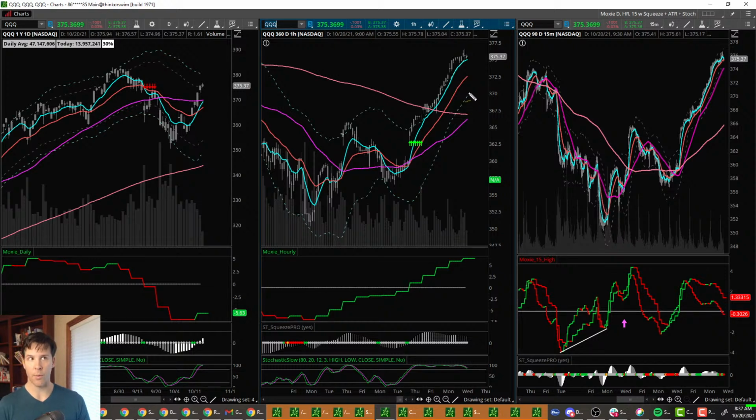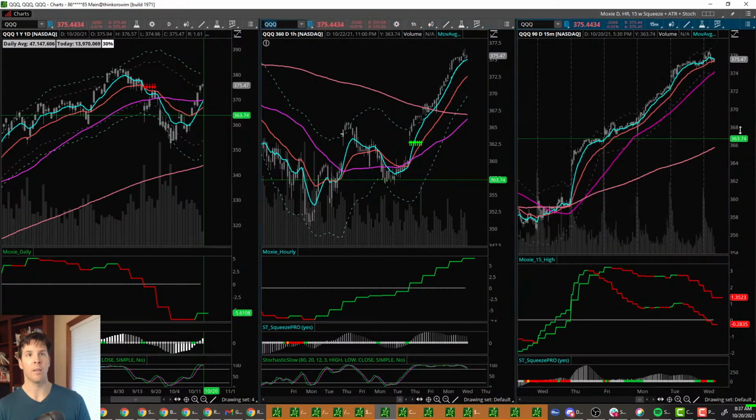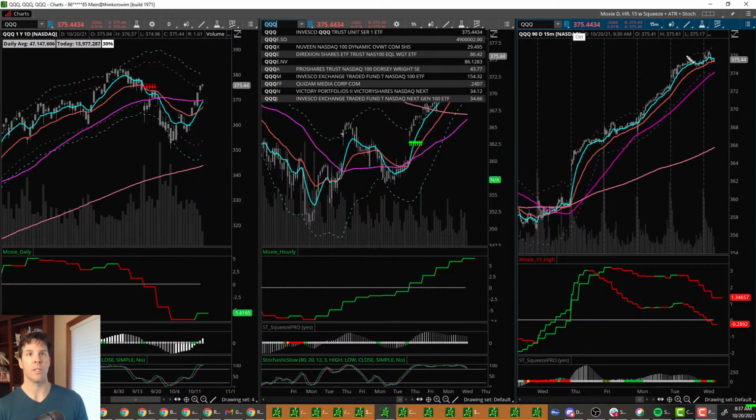So I do think that there's probably going to be a pullback at some point. Maybe at that point we'll get the 50 to cross over the 200. We are starting to see some things that look pretty good, but my goodness, I don't want to be buying up here. And maybe even today we're starting to see just a little bit of not weakness per se, but lack of buying in here.